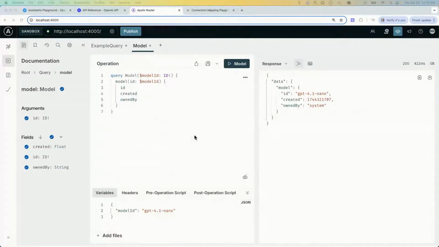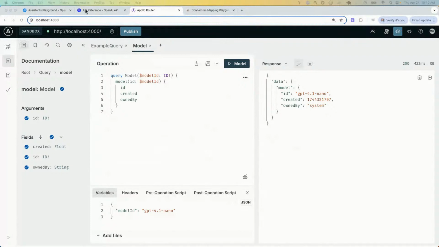Now, that's cool that we have these models and everything, but really what we want to start doing is we want to start exposing these models. We want to start bringing these models into a new world that people outside of these platform APIs can start using them. And that's kind of where we start building into our application.